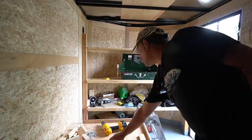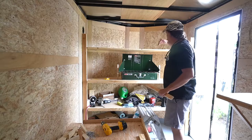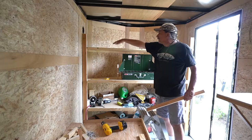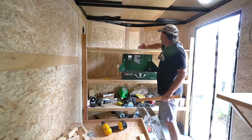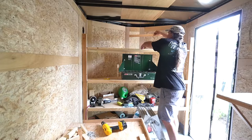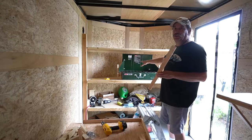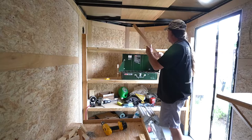So what I plan to do here is I'm going to notch this board completely through. So it's going to be a board on this side and a board on this side, and this part will be gone. I'm going to take the board that I cut out and put it like this. This is 11 and a quarter inches, so it'll be 11 and a quarter inches tall. So that'll keep any storage items that are up there from falling in on the stove. And then I'll need something for the sides. I don't know if I just want something small or something tall. We'll find out.